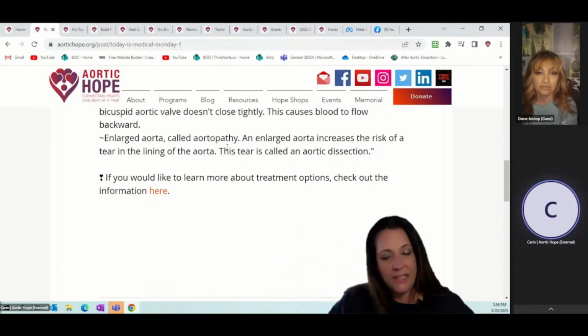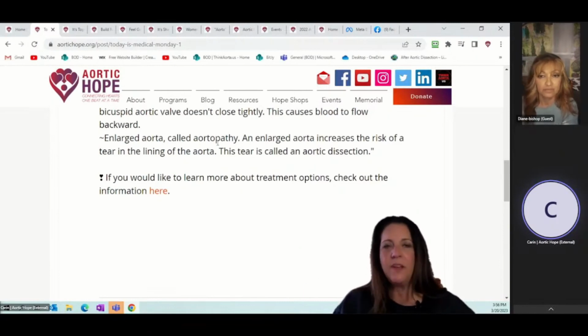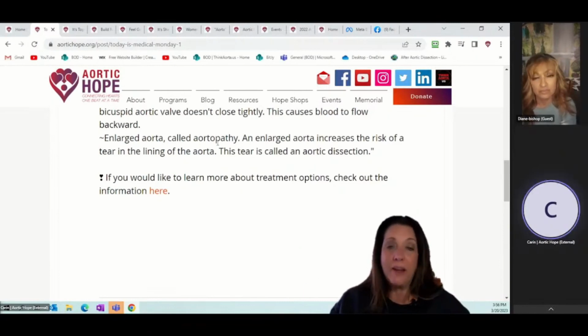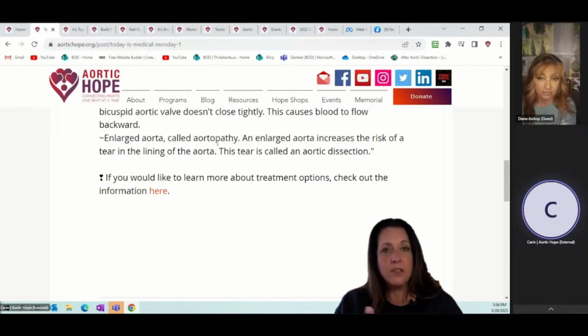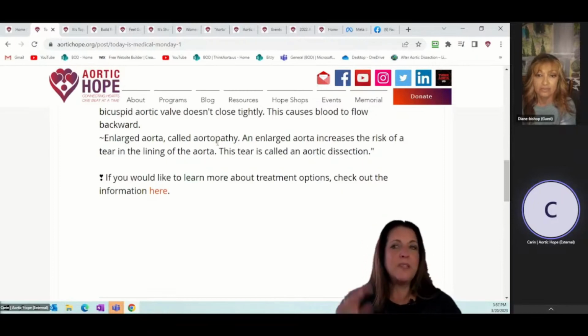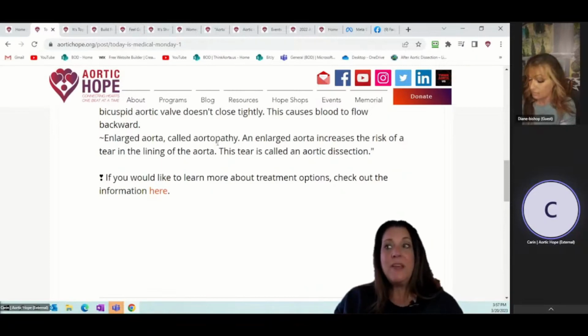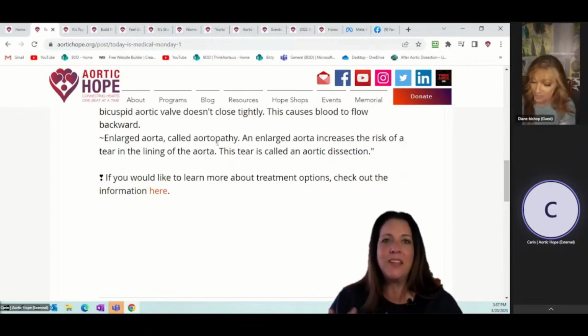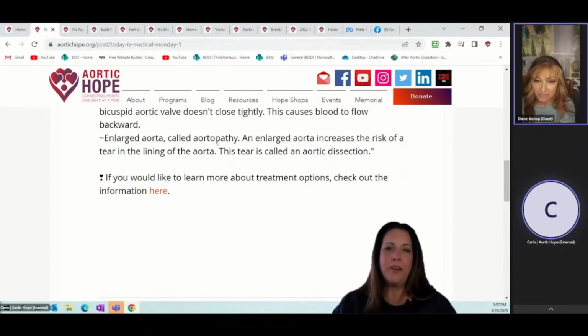So finding out that you have a bicuspid valve or quadricuspid or whatever the case may be, anything other than a tricuspid, there's usually going to be a lot of monitoring afterwards, a lot of follow-up tests. And this is one of those situations where you really hope you can schedule to have any surgeries that you might need, any surgical interventions moving forward. And just because you have a bicuspid doesn't mean you're going to have an aortic aneurysm. It doesn't even mean that you need to have your valve repaired instantly the day you find out. You're just going to be monitored.